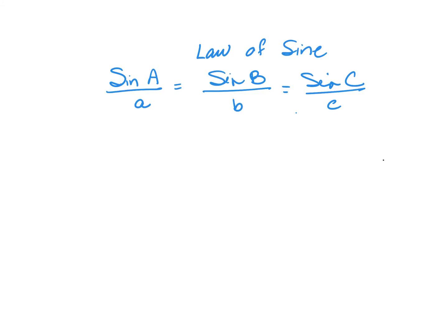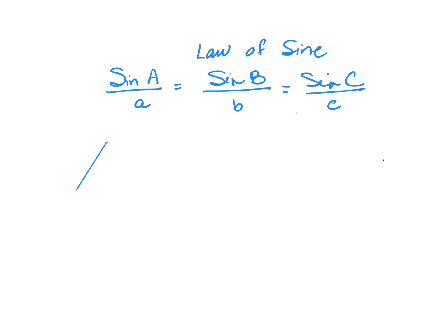Law of sines. When we were doing right triangles, we used SOHCAHTOA. We use a lot of different things. The law of sines is for non-right triangles, okay? And I always draw the triangle the same when I'm doing these because it's just easier. It won't be to scale or anything like that, but I just draw it the same way.